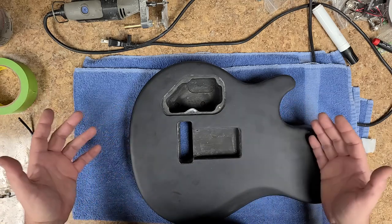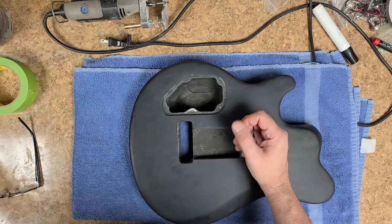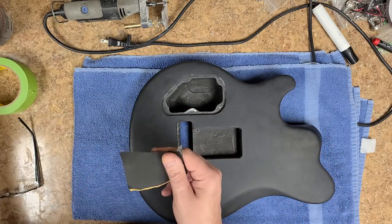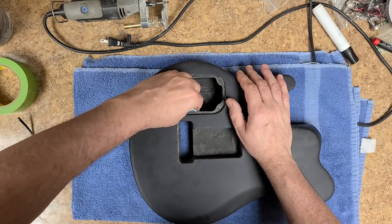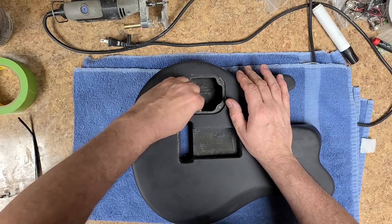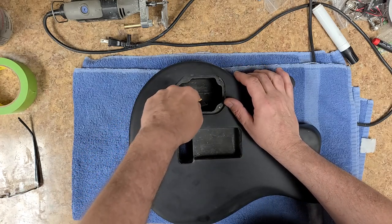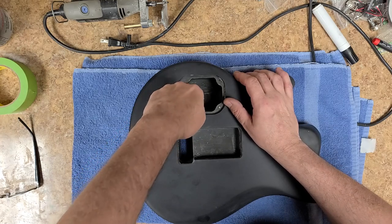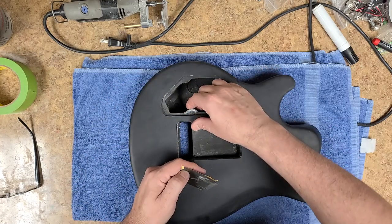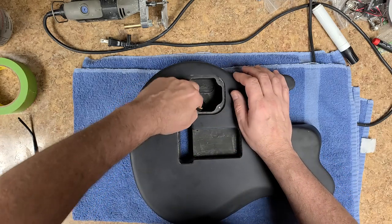So right now it's just a tune-up. I got to work a little bit on this. So what I want to do with that is take a piece of dry sandpaper and just kind of smooth out a little bit of what's going on with this hump that I had to build up over here to fix the chewed up wood. And I just want to smooth it out because it already has the shape, so I don't have to shape nothing. I just want to smooth it.